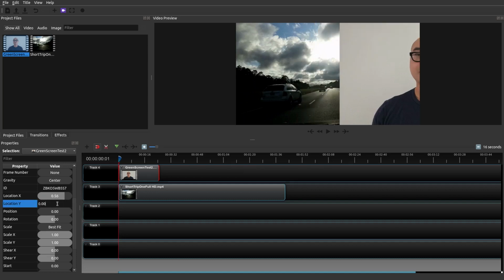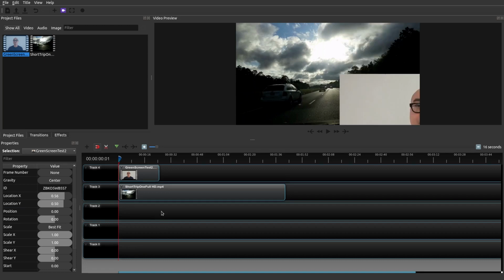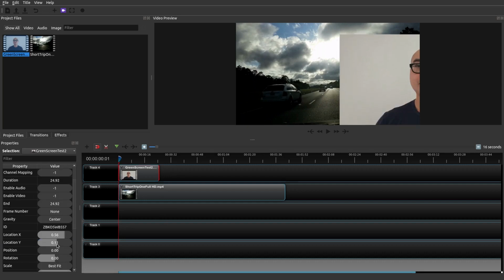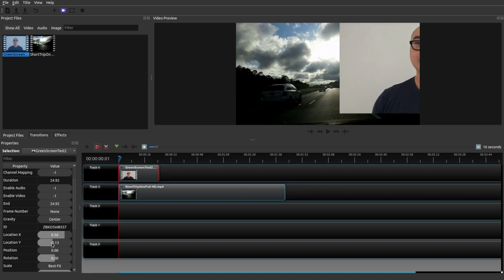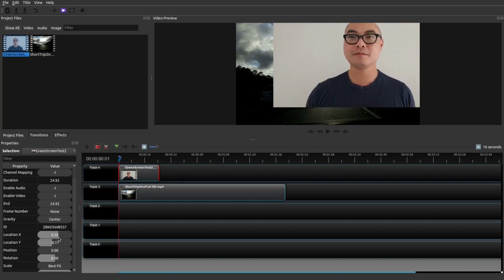Okay, so at the beginning it's going to be kind of like you trying to figure out what's the best place to put it. Okay, and then after a while you'll know exactly which numbers are the best place for your actual picture or video. Okay, and then you could just repeat that in the future. So I'm going to assume maybe somewhere right there, but if you notice the size of the video is still at full size.